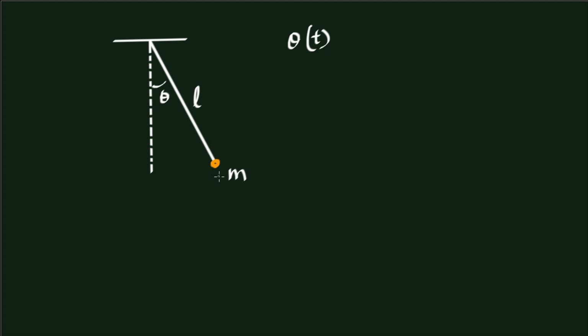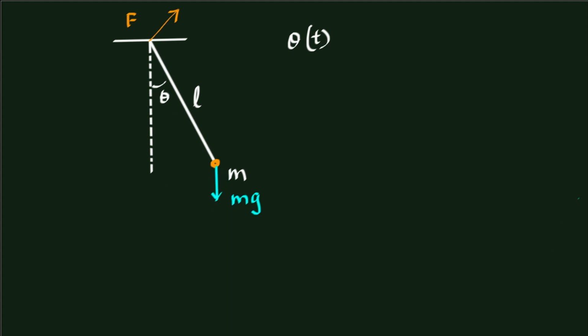To find the net torque, we need to know what are the forces acting on the system. What is our system? The bob plus the string. So on the system, at the top, there is a force in some direction which we do not know, which is the force exerted by the support on the pendulum. So I'll draw it in some random direction and call it F.